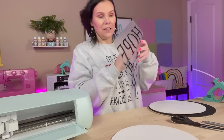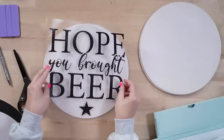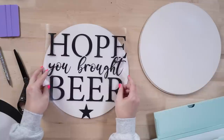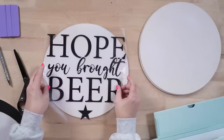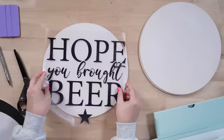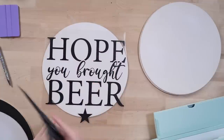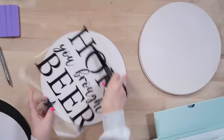We've got our transfer tape, so now we are ready to place it on our sign. So once again, I'm just gonna go down like a taco. You could definitely use your parchment paper hack, which you guys will probably see me do here in just a bit. So I'm gonna try to be real careful. And I may even get rid of that star. If I get rid of the star, I would only have to, obviously, lose a little bit here. So I'm gonna go ahead and get that down, and I'm just going to lose my star here. So I'm just gonna cut that guy off.